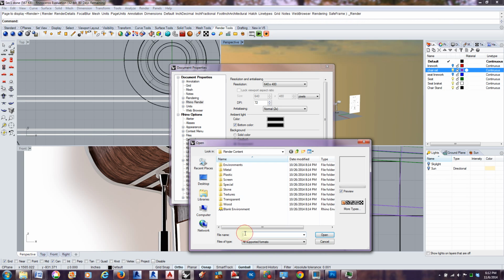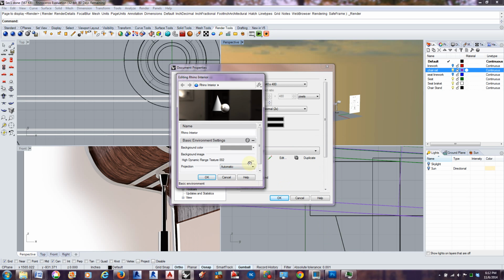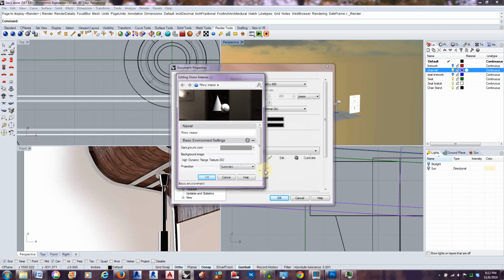So I created a new one, and I ended up grabbing one of these environments that it has as a default, and I opened that up, and then I directly went and said, okay, I'm going to change it, and it says all supported formats here, and an image is a supported format, and I opened it, it works.